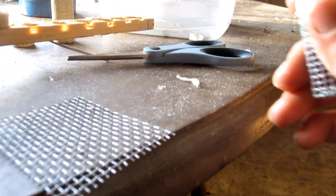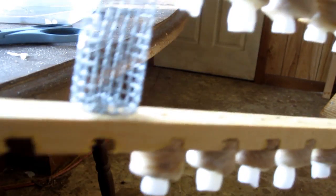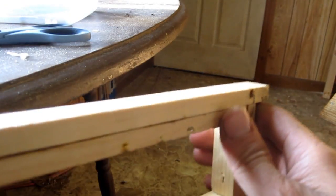Alright, so I designed the length of these to where they would fit. They would fit inside of here like this, in between these two bars. So if for whatever reason that cage were to try to fall straight down, it would land on this right here and not fall off. So you don't have to worry about dropping a handful of virgin queens all over top of each other. And of course the bottom one's the same distance. And this is 3/4 by 3/8 stock I ripped out of junk. But anyway, that's that.